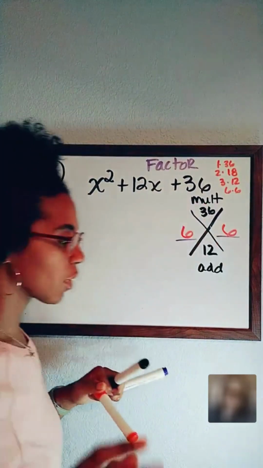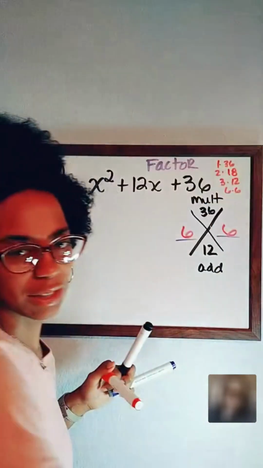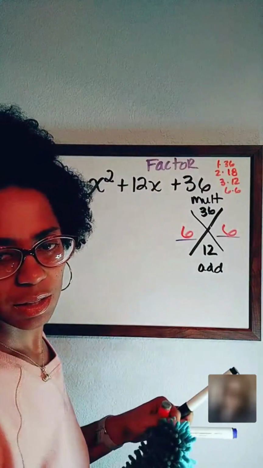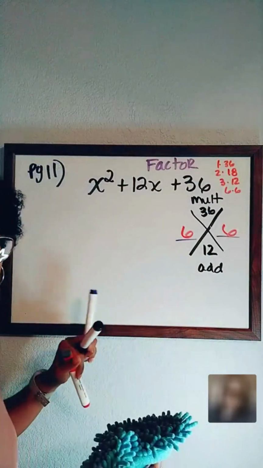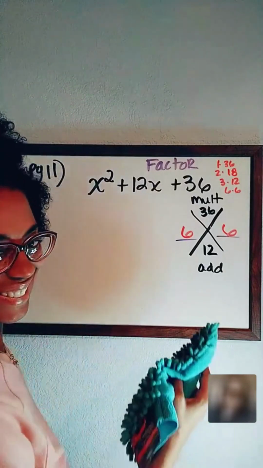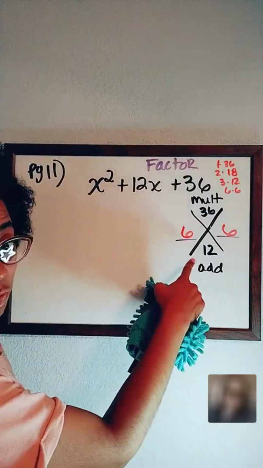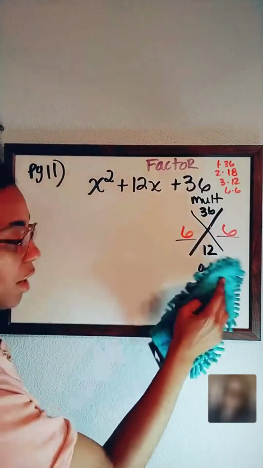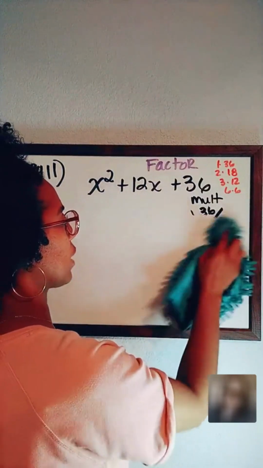Now, Melanie says she don't like that way. Lee, do you like that way? Because I don't. I usually don't do it this way. But I try to be nice and help everybody. So that's how you would find it that way. Okay? Let's say we don't like that way.